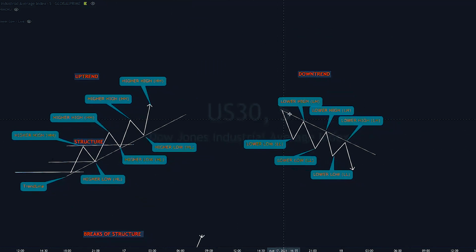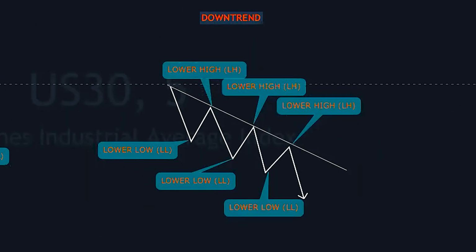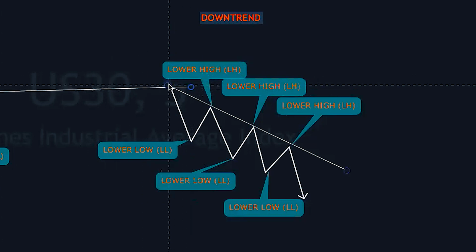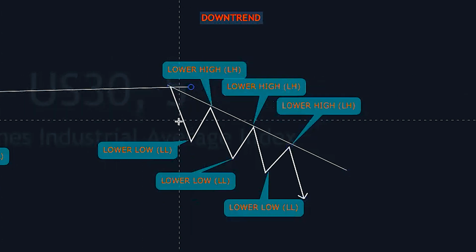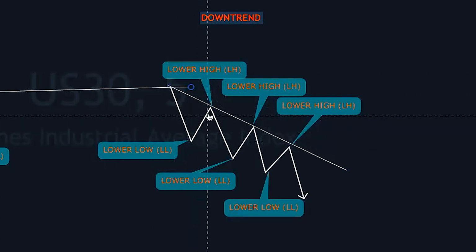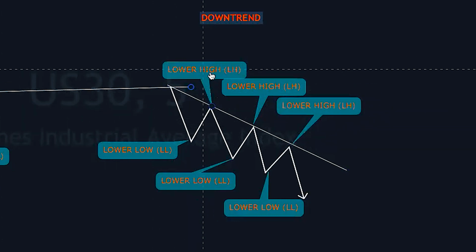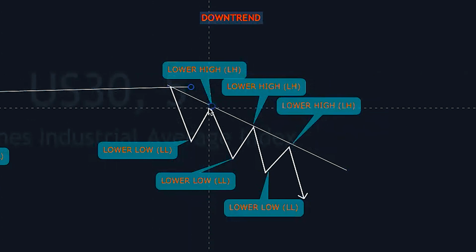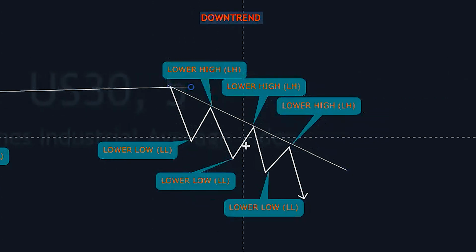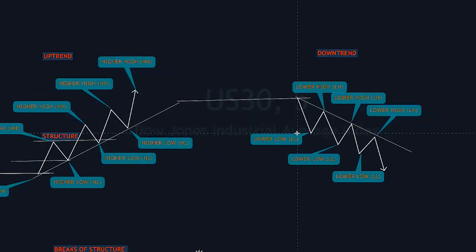And it's the vice versa for a downtrend. Drew my trend line, say price was right here, and price decided to break down. Now it created a lower low right here. Correction, you get a lower high, right? Because this high is lower than here, and then it just repeats itself that way. So hopefully that makes sense to you guys. So if you get this lower low, it pushes, breaks this minor structure, does it all over again. And it just keeps breaking minor structure to continue on into the trend. It's always going to push, pull, push, pull, push, pull, push.